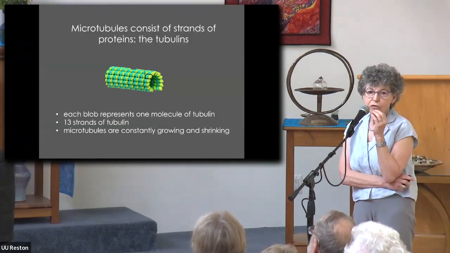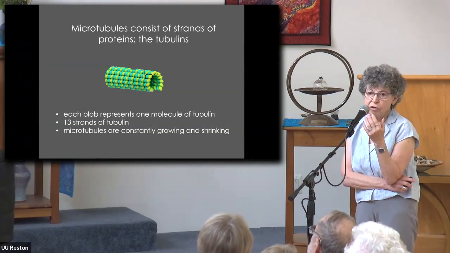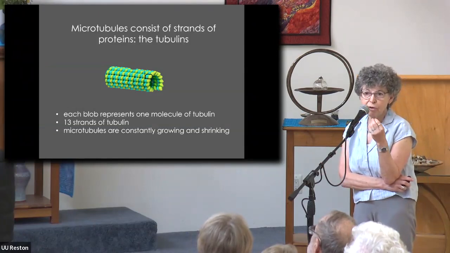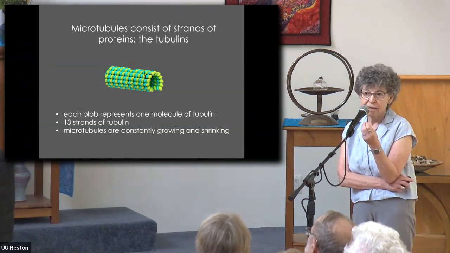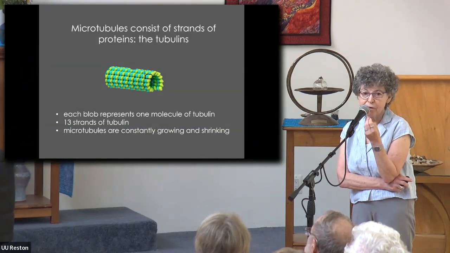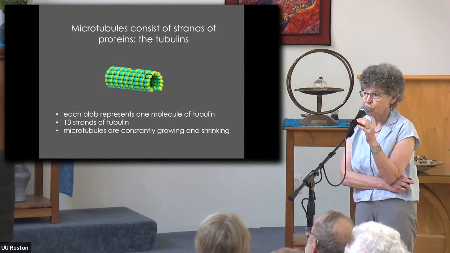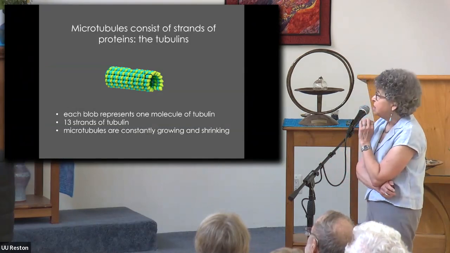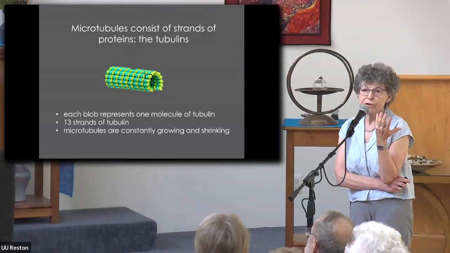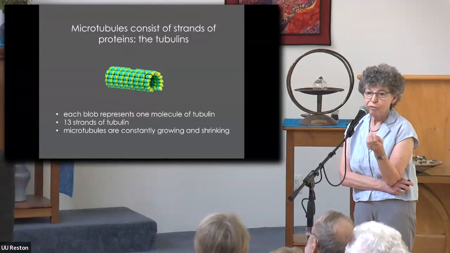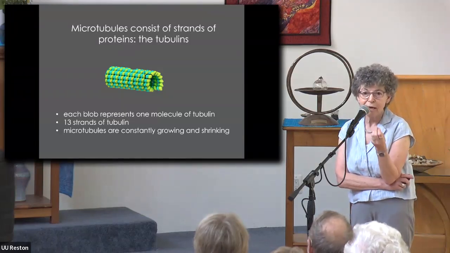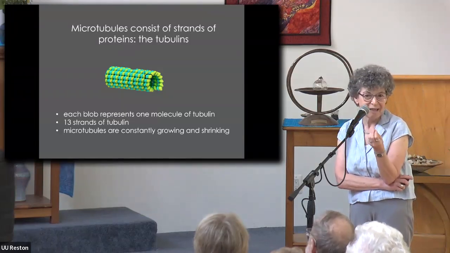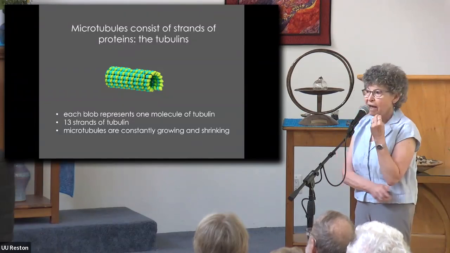So now I want to explain to you a few words of what these microtubules are made of, because you see some green lines that don't tell you anything about the chemical or cellular composition of these microtubules. So they consist of strands of proteins. You know there's protein in meat. I don't know if you know what proteins really look like, let's say in a textbook, but anyway.